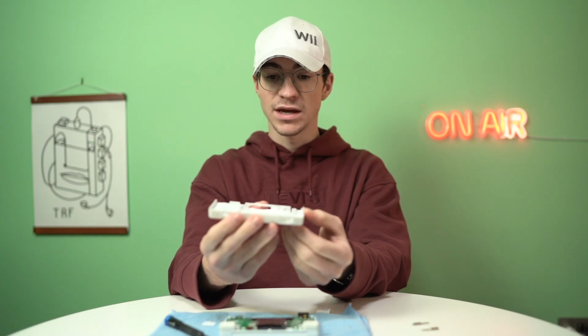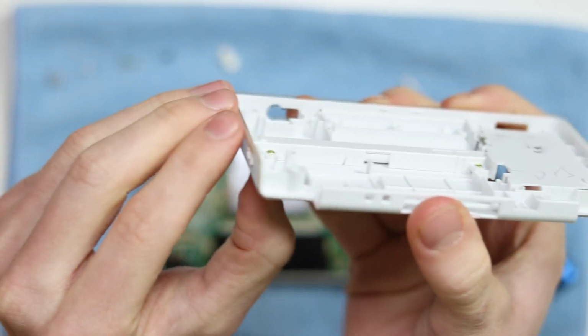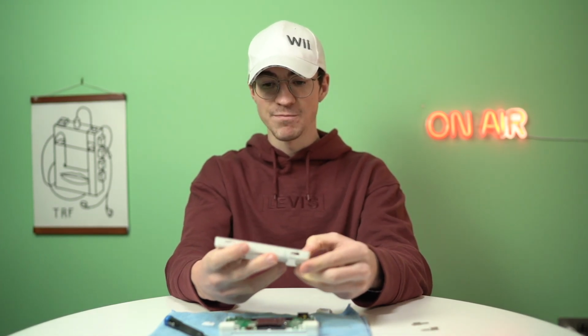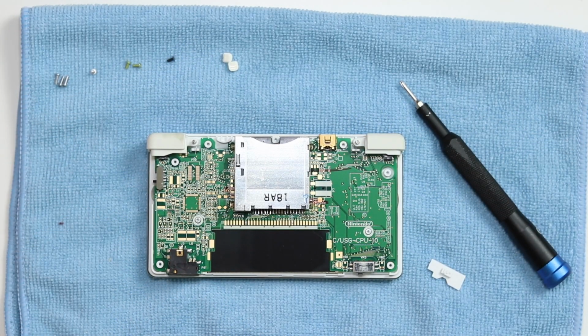Now, the stylus, I can actually see the stylus in there, but the stylus doesn't come out. So the stylus has also been glued in there, which is really funny. I mean, obviously it's to stop people from stealing it or something, but again, just quite bizarre. But the rest of this looks absolutely normal until we get to this motherboard.